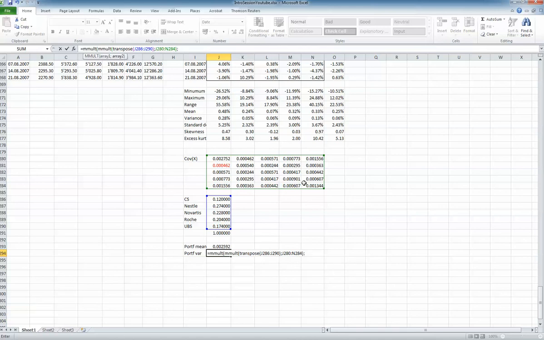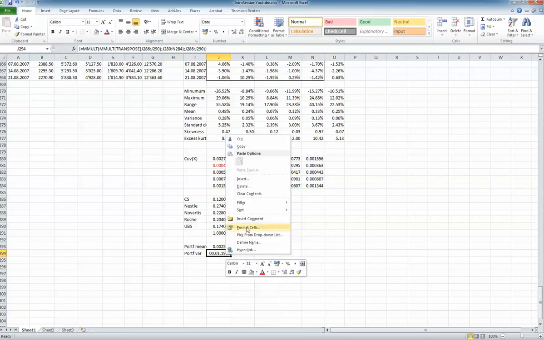And now I have to choose the third element on which we have to multiply. It's the 5 by 1 vector of portfolio weights. Let's choose again this vector. Now we don't have to transpose it because it's already 5 by 1. I close a bracket. Do I have to close one more bracket? No, I don't. Okay. So now I press Shift, Control, Enter.